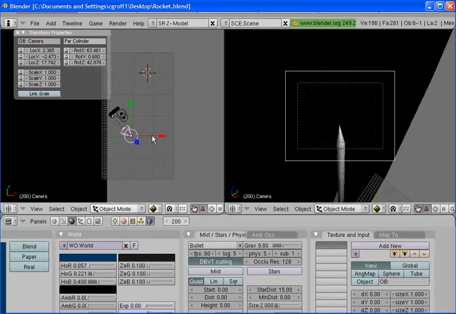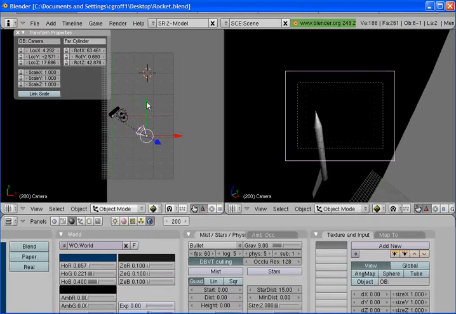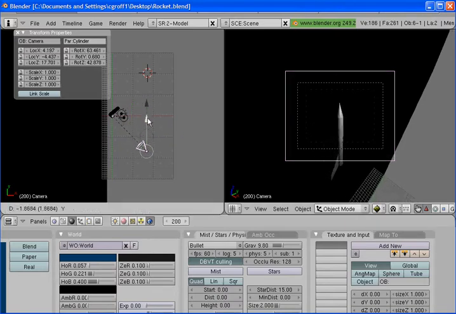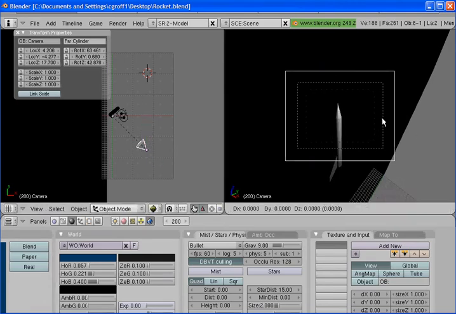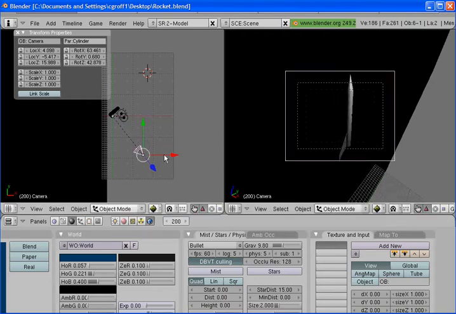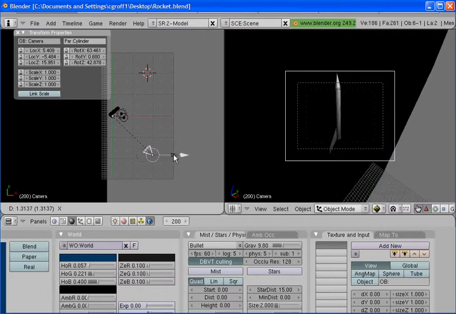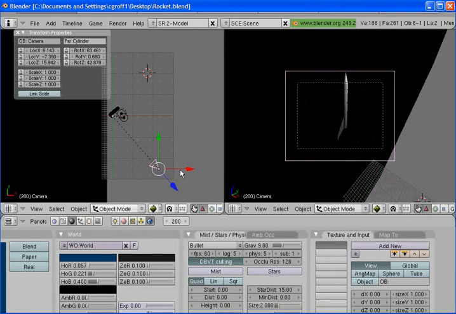And we may need to move it back a little. So use the red and green arrows to move it back, and then press G and Z to move the camera back or down. And we can keep working with the green and red arrows to make sure that the rocket is inside the camera.